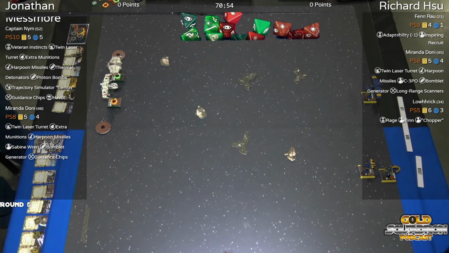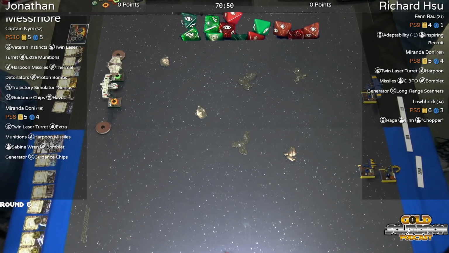I hate that list. And then Miranda, can't get away from seeing her. TLT, harpoon missiles, Sabine, and bomblet generator. So definitely lots of options here for putting out damage.